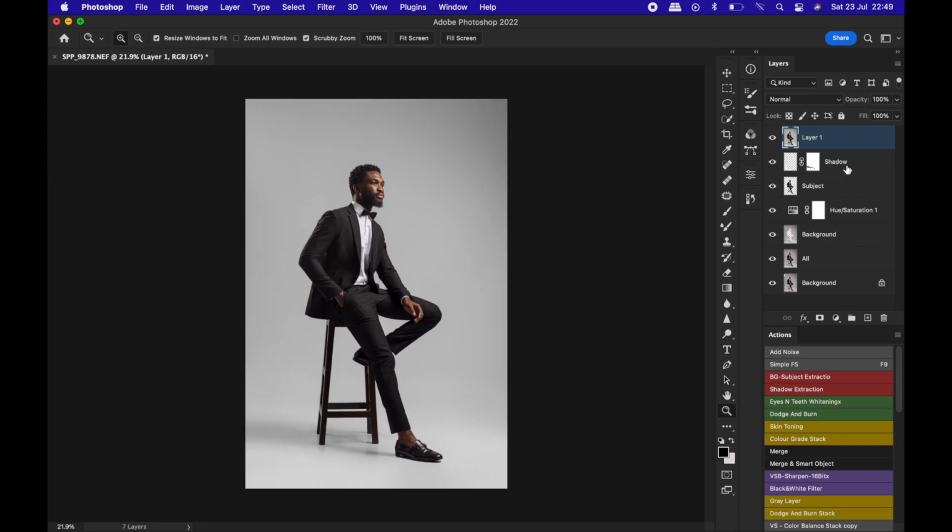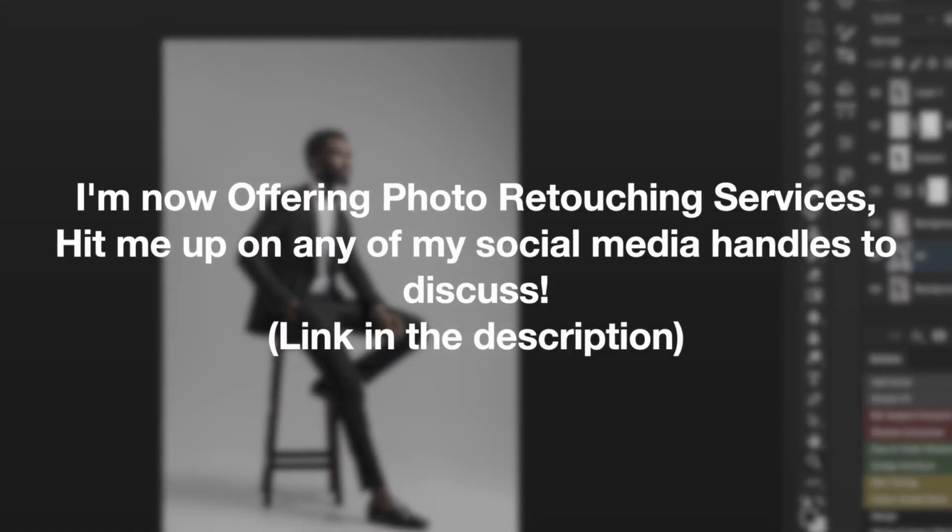So I will select everything we've done so far. Let me show you. This is where we started. We cleaned it up, then we blurred the background. We brought back the shadow, we made it whiter and desaturated it, and then we meshed everything, and boom, we are there. This is the best way to clean a seamless paper background to me. I use it on other backgrounds and it works 100% of the time.